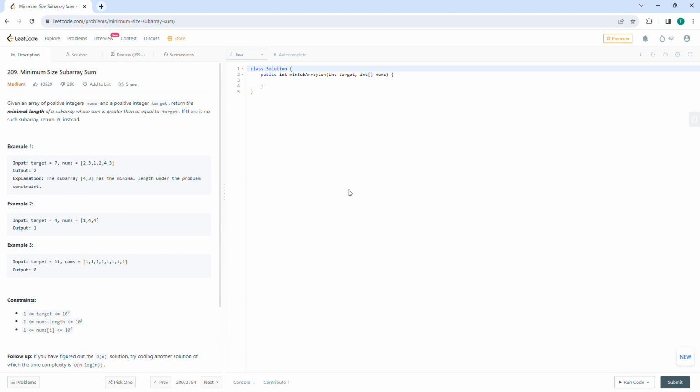So intuitively, you want to go through all the subarrays one by one and check the sum of each one. And if the subarray under consideration has a sum larger than or equal to the target, then we accept it and update our answer in a variable. Then we just iterate through all of them and find the minimum length of the subarray. To get all subarrays, we could just run 2 loops. The outer loop selects the starting point, and the inner loop selects the end point. However, if we do that intuitively, we have to run 2 loops, which is a big O(n squared), which is not very good.